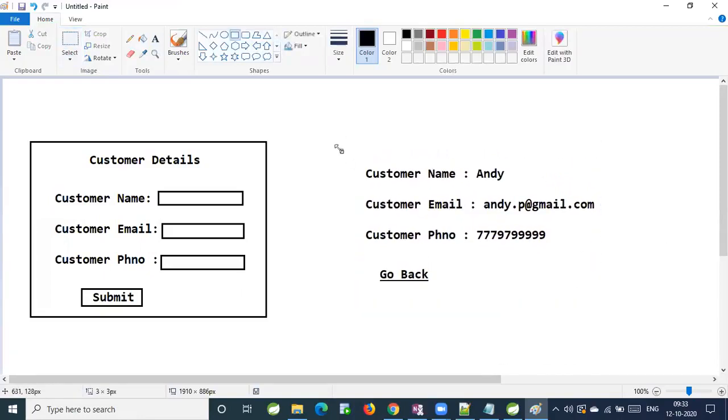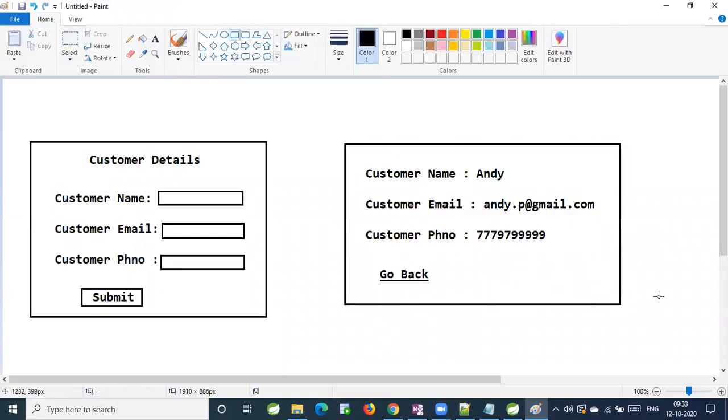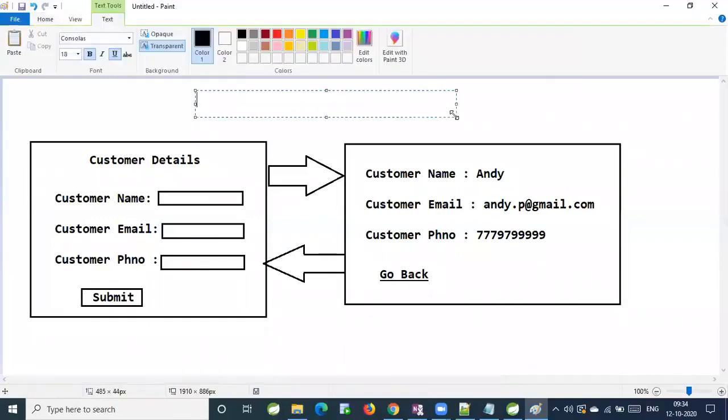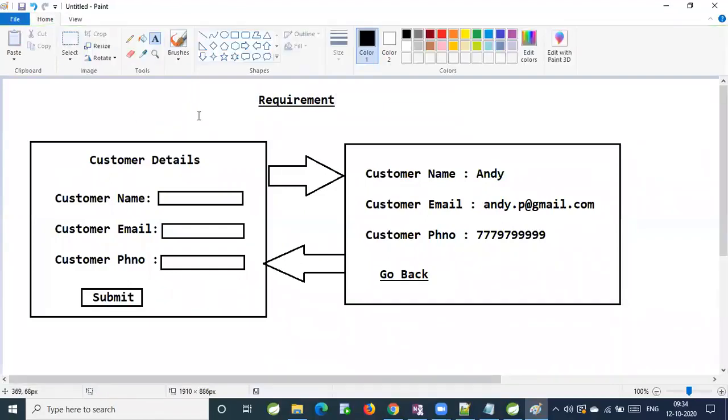Same form we developed earlier, but without using the form tag library. Now I want to develop this by using the form tag library. This is our requirement. Guys, look at the requirement now. We want to develop a simple form.